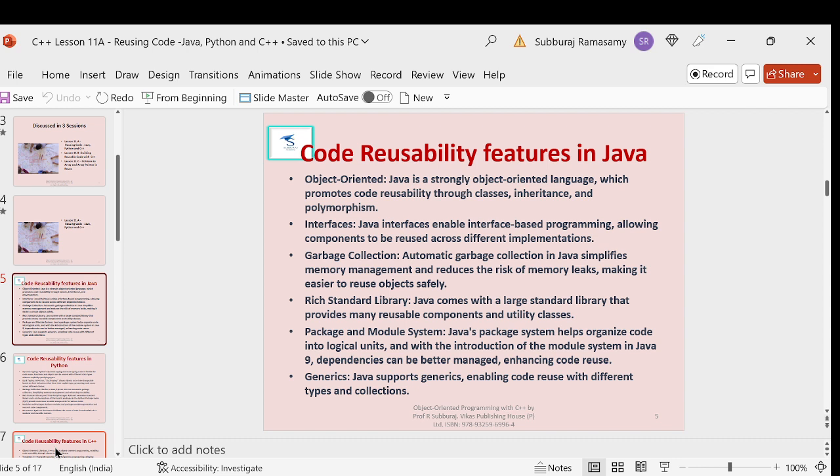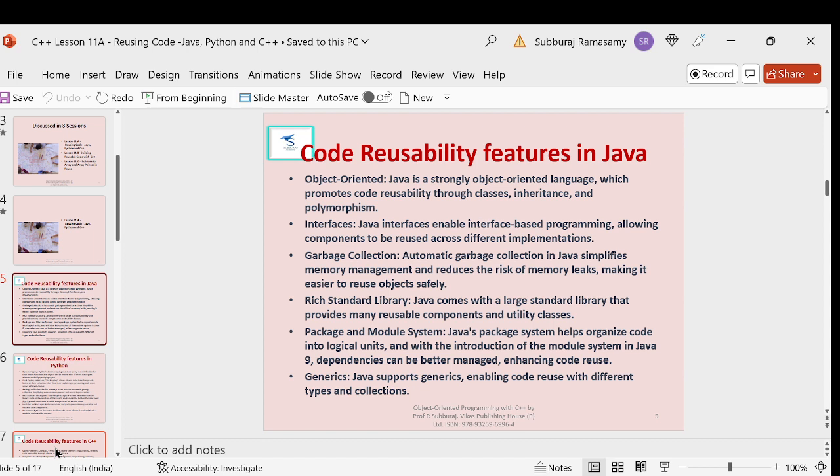I'll tell you the important features of Java which enable reusability. Interfaces in Java enable interface-based programming, allowing components to be reused across different implementations. That's the special feature of Java. Garbage collection you find in all three languages, automatic garbage collection.